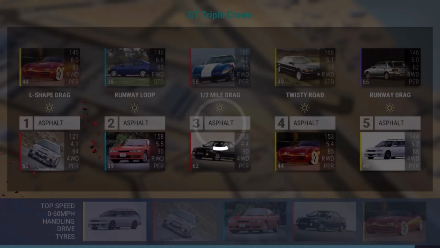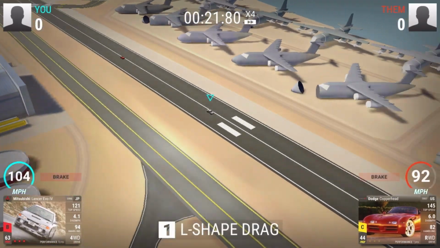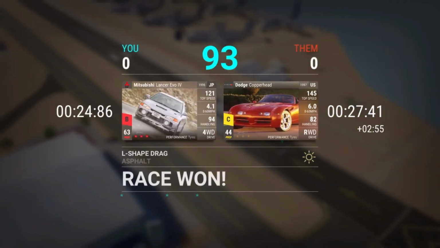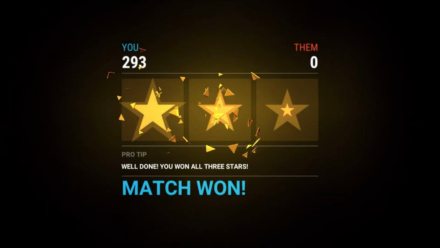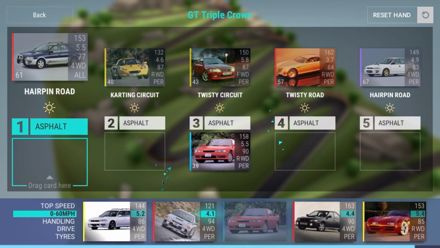I'll probably have to put the Evo on the drag, but it shouldn't be too much of an issue, even with the Evo's lacking top speed. Its 0 to 60 is just too good, yet it still wins the drag, even with a bunch of bonus points, too. So yeah, let's just skip through that one. That's a win. Next up is the Driver's Choice Ceramic Pack.